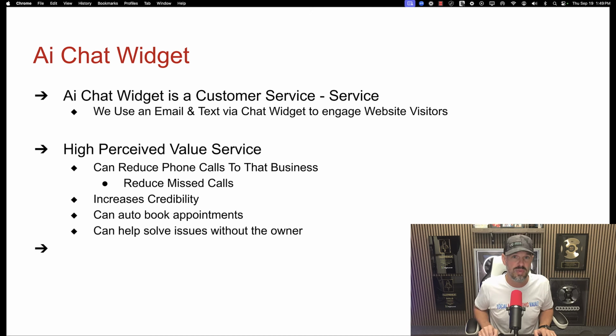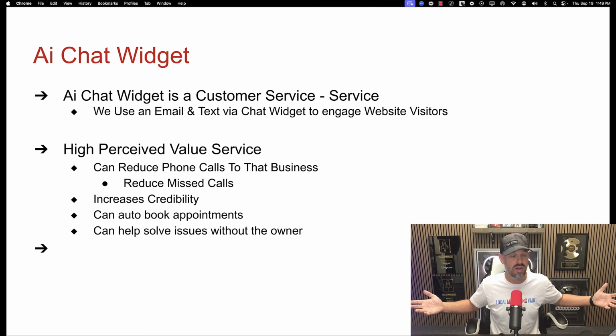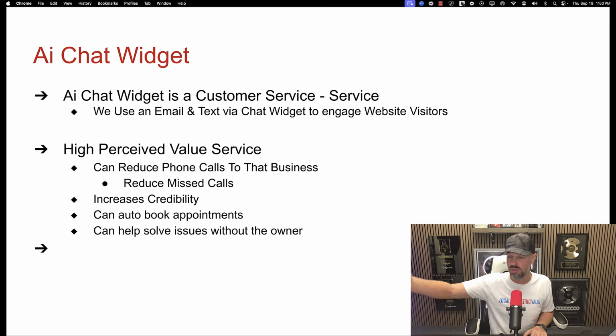This also will reduce missed phone calls because sometimes, especially local mom and pop shops that maybe don't have a secretary, the business owner is the one that's answering the phone. And if they're dealing with customers in a store or they're out in the field, doing work like an electrician or a plumber or so many others, then they're not answering the call and it pisses consumers off.